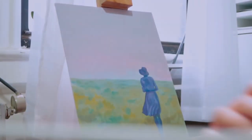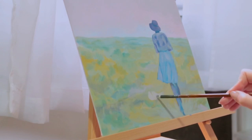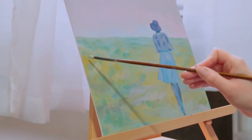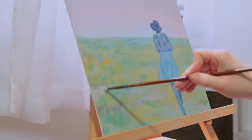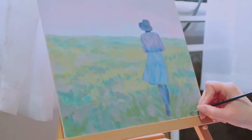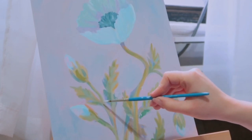Even though I usually work small and on paper, I've been experimenting lately with painting on canvas in a little bit larger sizes, basically because of AI. I think the availability of AI-generated images is going to move the industry towards big original pieces that you could keep in your home, versus smaller pieces that need to be scanned and printed on something. Or at least it will probably need to.